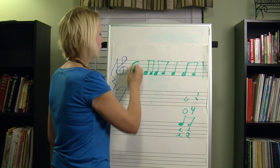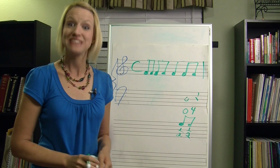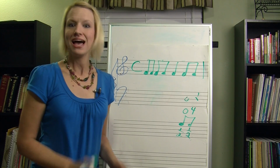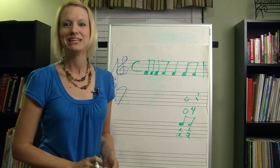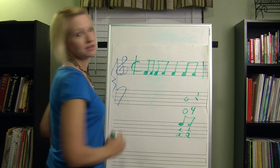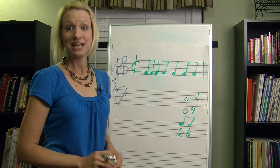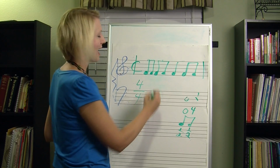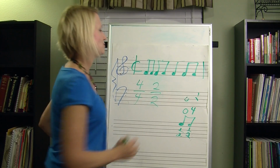Another way to write 4/4 is a C, which stands for common time. So C stands for common time because 4/4 is the most common time signature. Another thing you might see is what's called cut time. You basically cut your 4/4 in half, so you have 2/2.